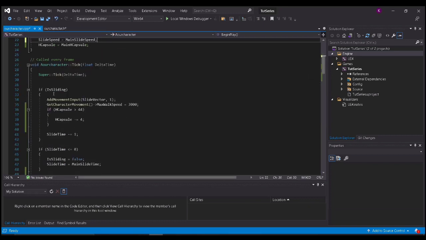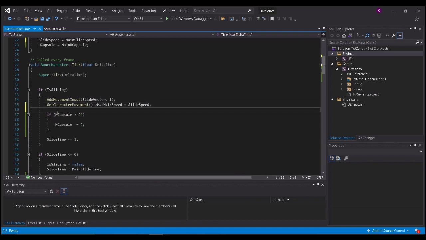Now let's go to our sliding. Instead of saying max walk speed is 3000, I'm gonna say max walk speed is equal to slide speed. Okay, and here the important thing is we're gonna say slide speed will be decreased by a large number such as 20.